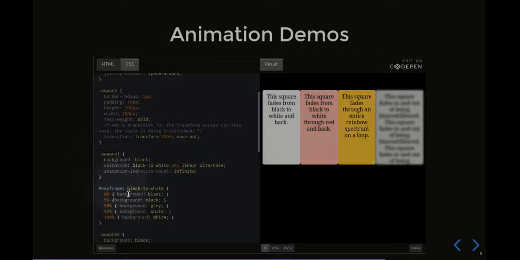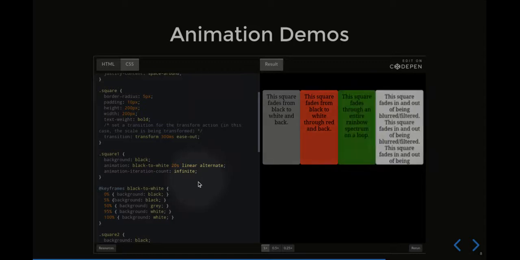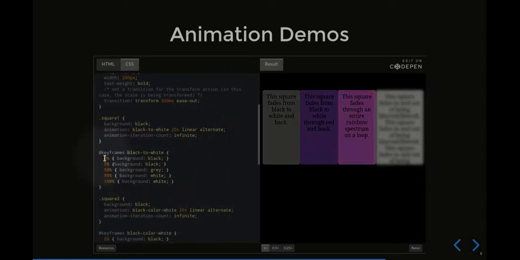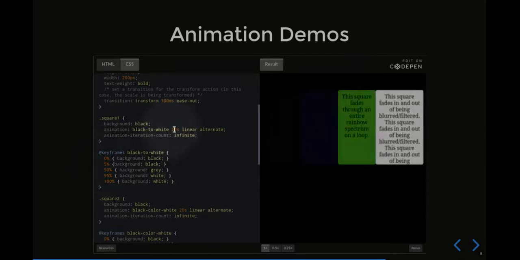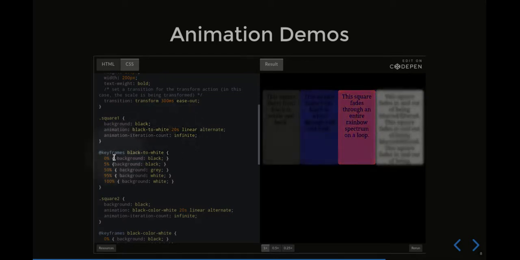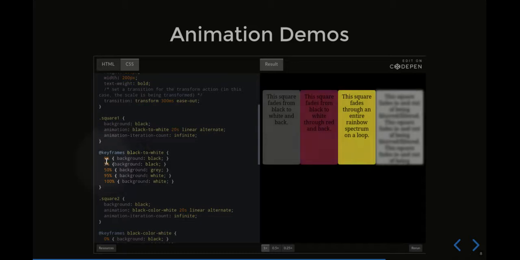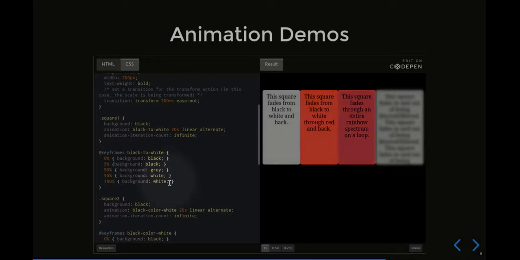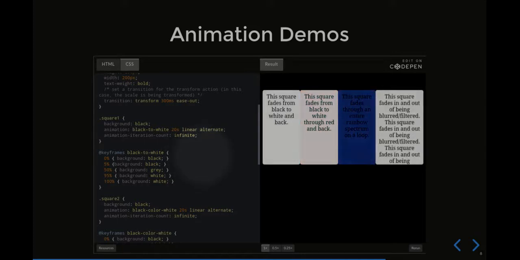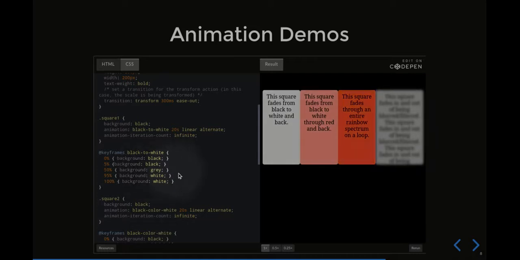So after this is where we have our animations defined. In this first one, I'm going to do the black to white change. I'm going to do it a little differently than I had on the other page. So what's going to happen here is that it'll have 5% of the time, or in this case, what do we have, 20 seconds? So 1 second of that will be spent like it'll hold on black for the background, and then 1 second will hold on white. I didn't change the color of the text, but I could have. I would just do opposite what I have here, and then I put a gray step right in the middle.